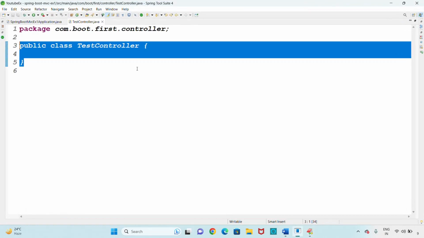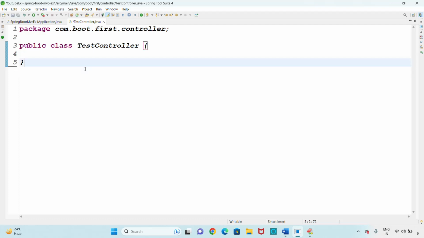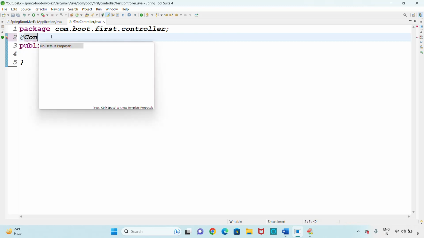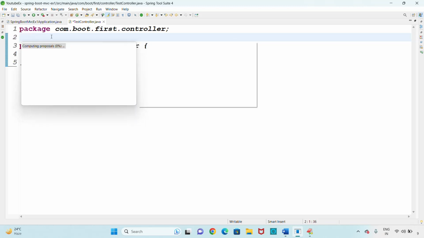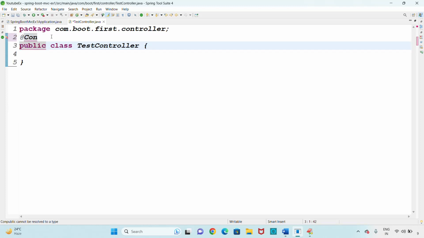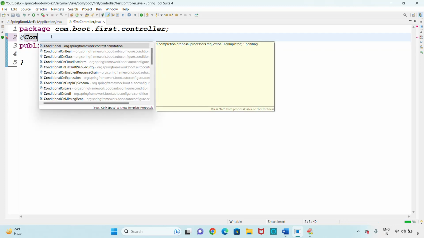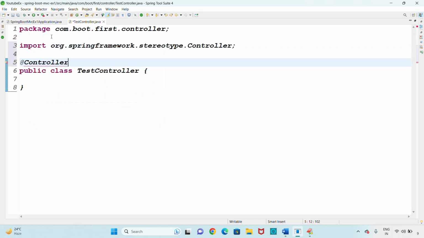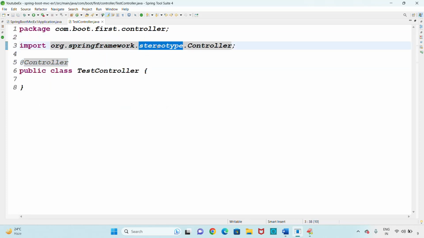We are creating a normal Java class, and it becomes a controller class when you add the Controller annotation. That's all. This Controller annotation is a stereotype annotation.